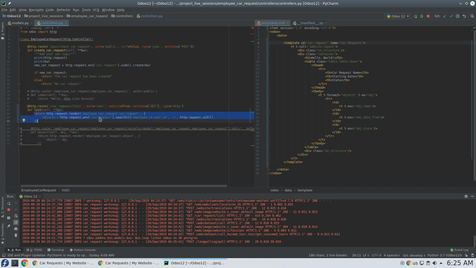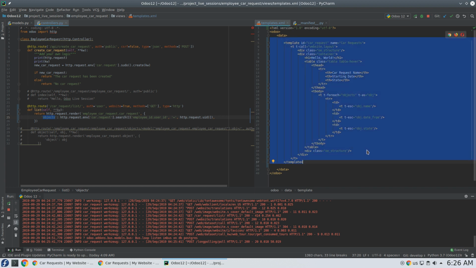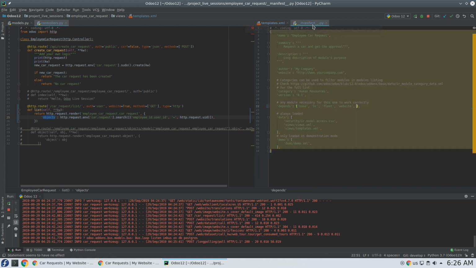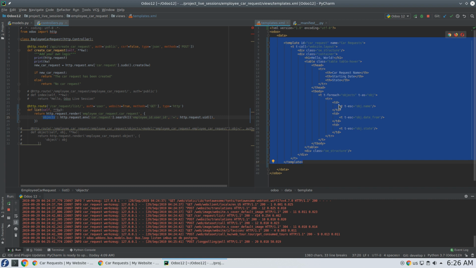So you just return a template that will be rendered using some values, which are objects, and here we have built a simple template. Okay, never forget to add your dependencies. This is a must, and you will not be forgiven for this.